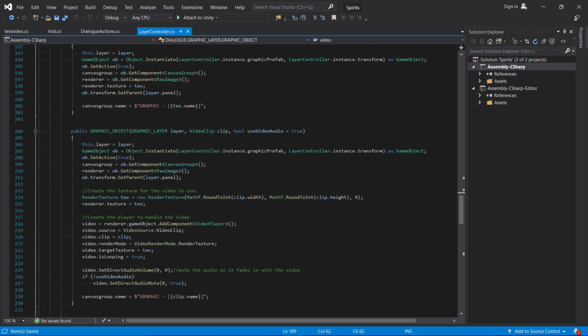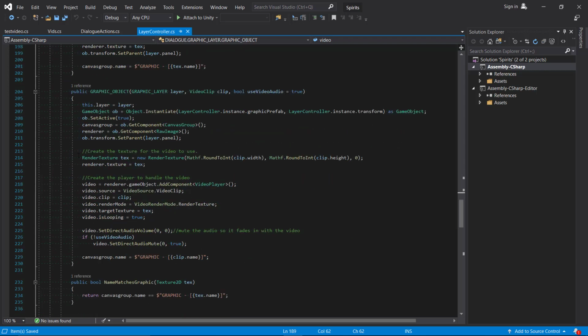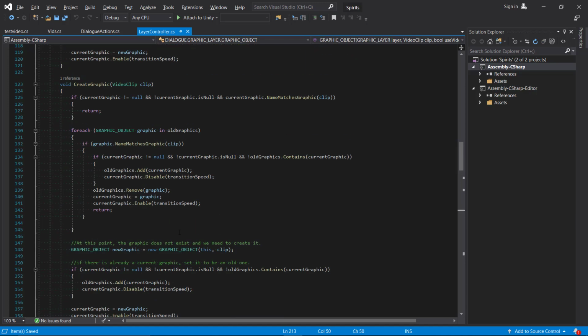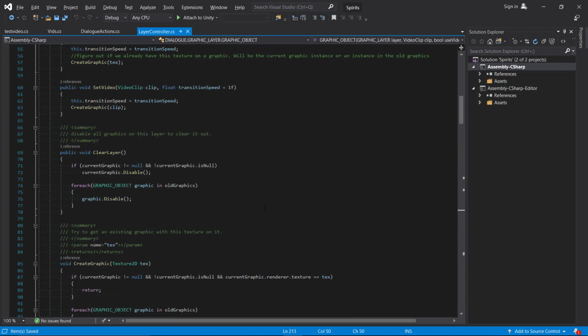So whenever one of these objects is created, we go through that same process of creating a render texture and making the video as a new component, adding the source, the clip, the render mode, and looping, and then just set the volume, and then we have a video on the UI. Basically, it's exactly the same thing as we just did, only it's integrated into another script. So to show you how this works in action, I'll take you through these functions, so that way you're not wondering what in the world I might be talking about.